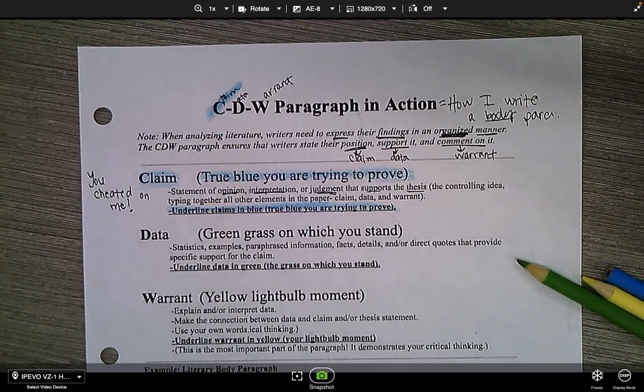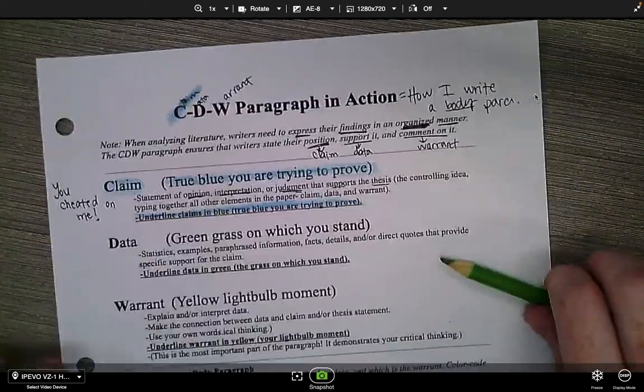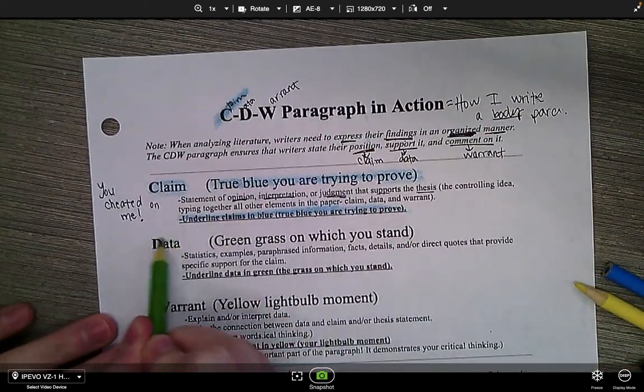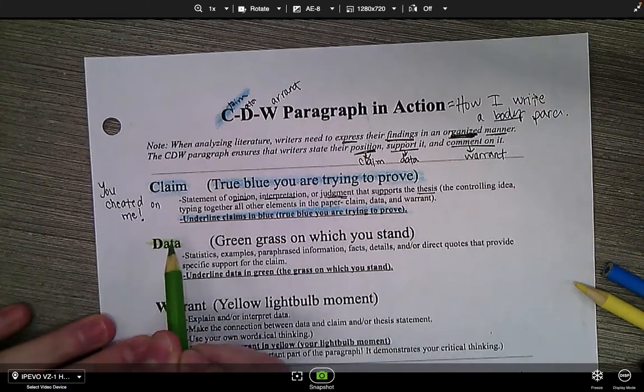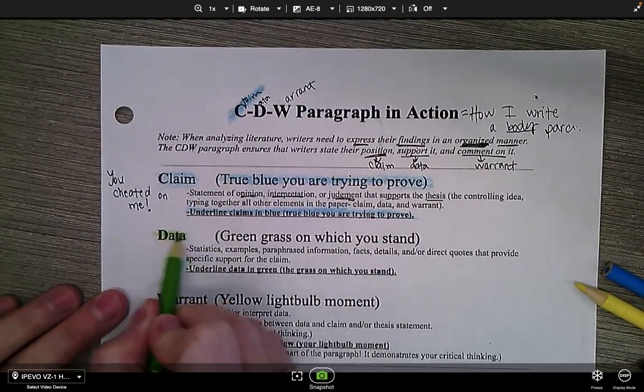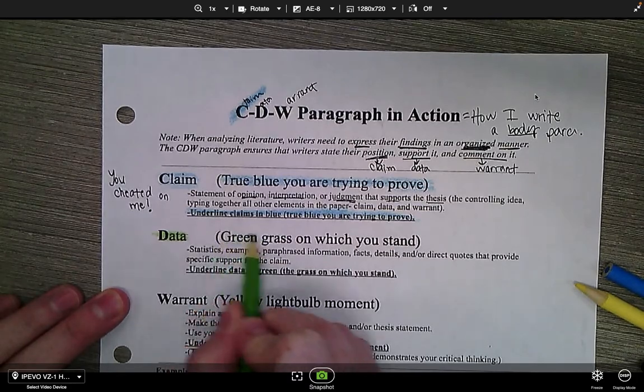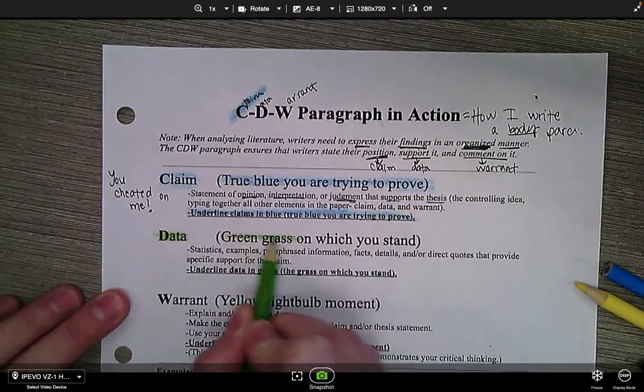But do we stop there? When we say you cheated, do we say, and there's my piece and walk away? We're going to prove it. So let's look at how we're going to prove it. This is our data. That's right. We data analyze all this stuff. Data analysts. That is what we are. We are going to make Ed Sheeran proud.